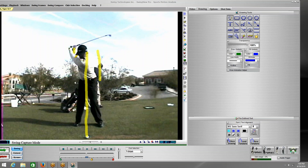So it's a good way, if you're judging or analyzing your swing, to see if you've moved way off of it, which most people do. They'll have their left ear way behind the ball, and they're just not athletic enough to catch up because their legs and core aren't coordinated enough.